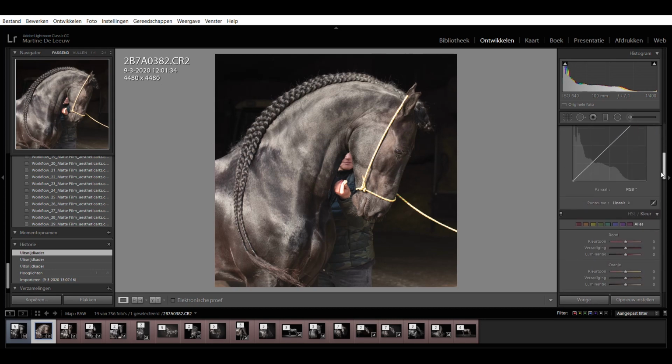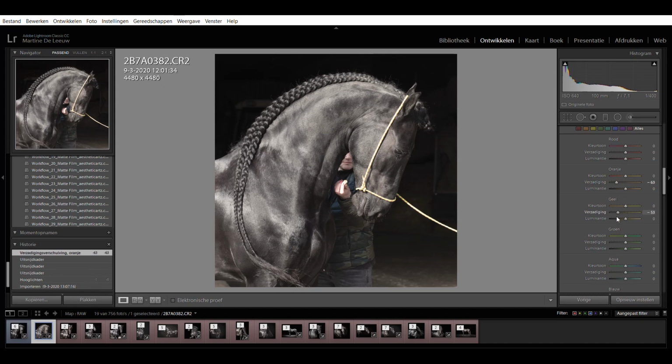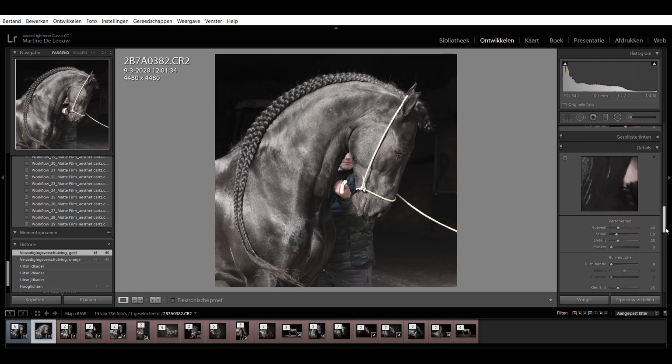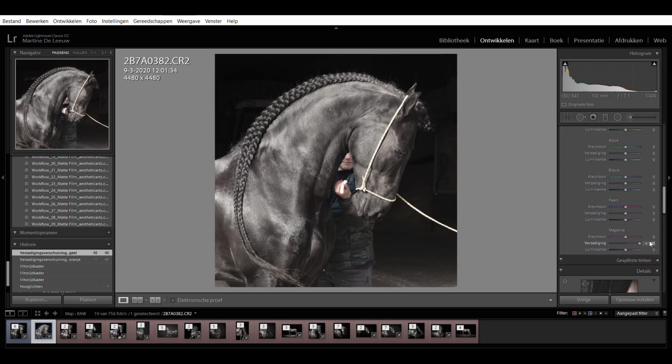Next thing I'm going to do in Lightroom is to get some colors out of it. I don't want to put the saturation off in the whole photo. I'm going to choose my orange colors to go desaturated, and my yellow colors, and maybe here there's also a little bit of purple or magenta. Let me see, is that magenta?